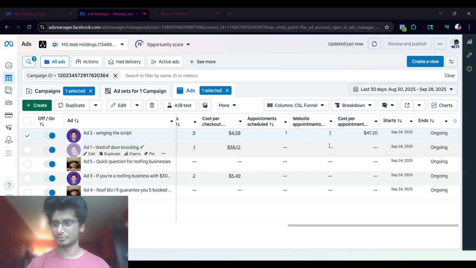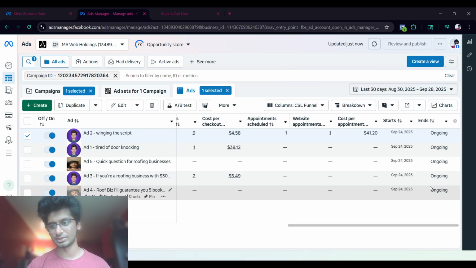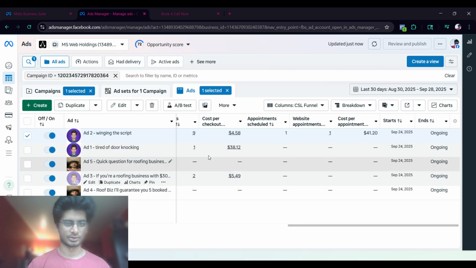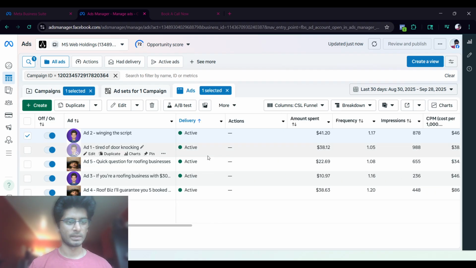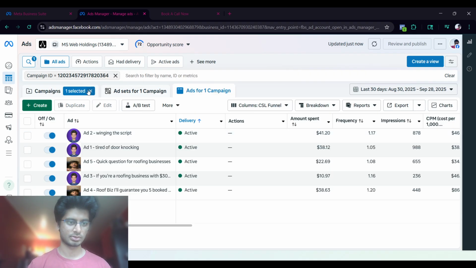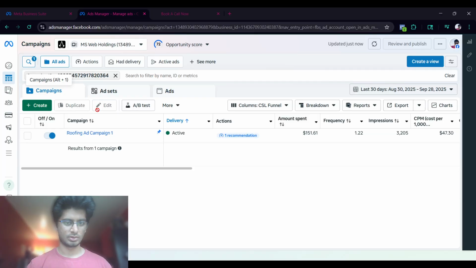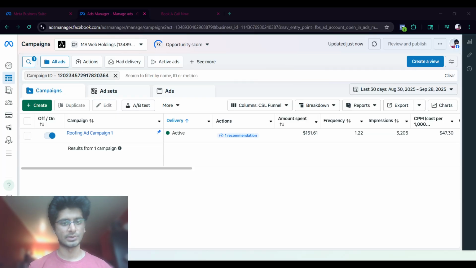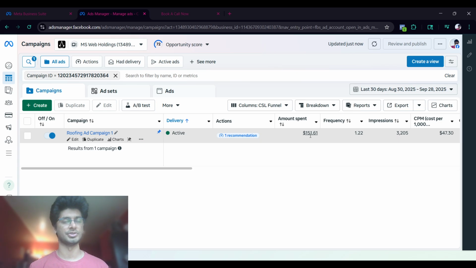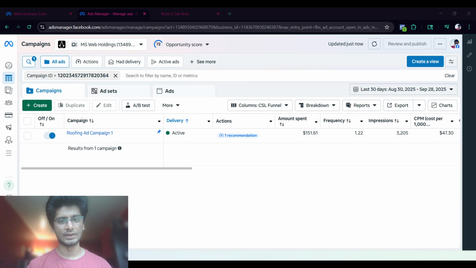Let's see. Ongoing. I also like keeping starts and ends. As you can see, September 24th, it's been 5 days, and this is ongoing. So 5 days, 50. I expect this campaign to close this. Now that the ad spend is starting to go up slowly, Meta's trusting me more. This ad spend is going to go up from 0 to 150, and 150 to 300 really quickly. It took 5 days to get to 150. It's probably going to be way faster.